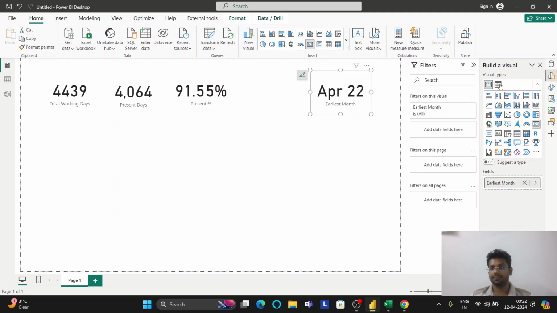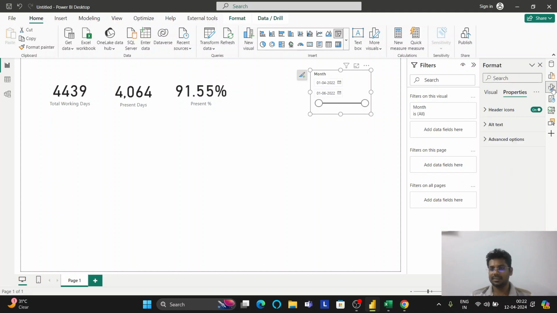Not card, this one is slicer. Slicer header is on off. Which one did I drop?